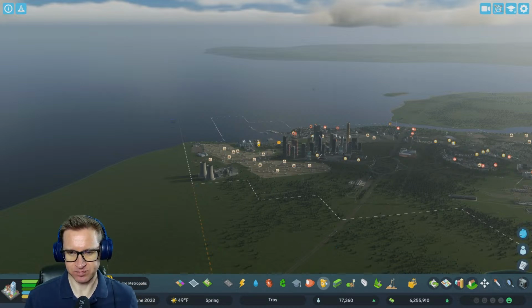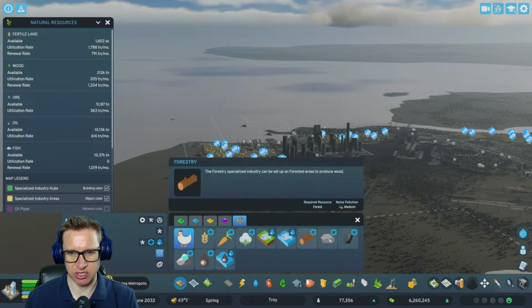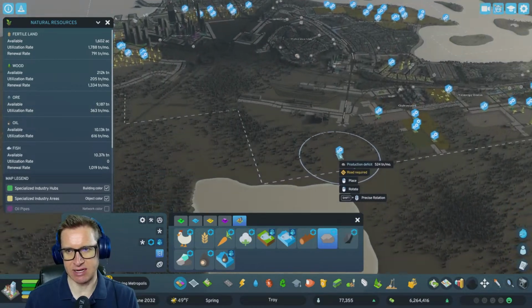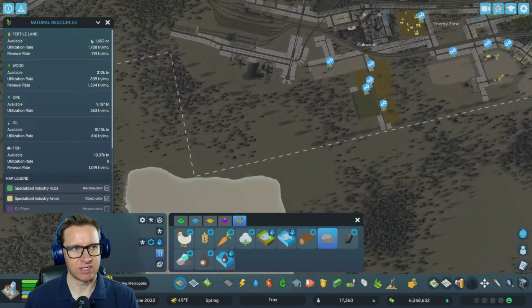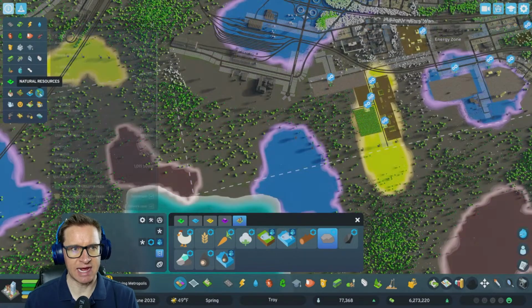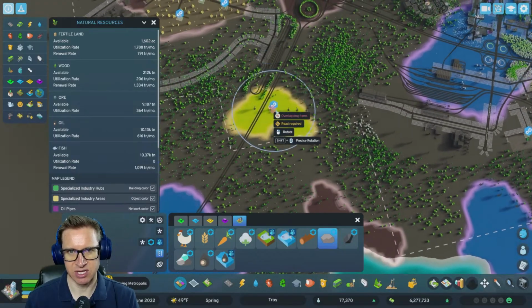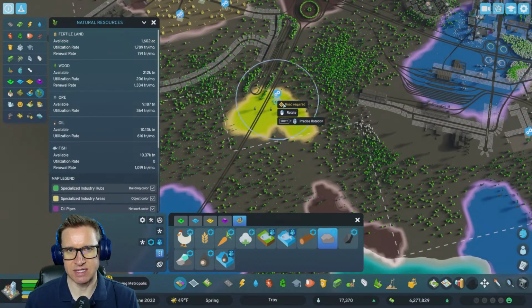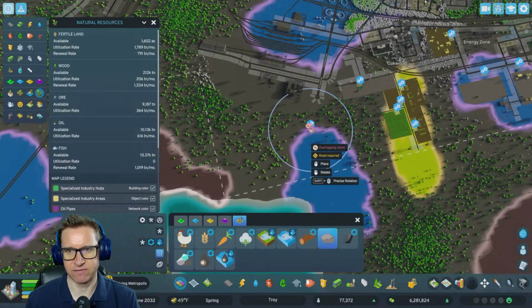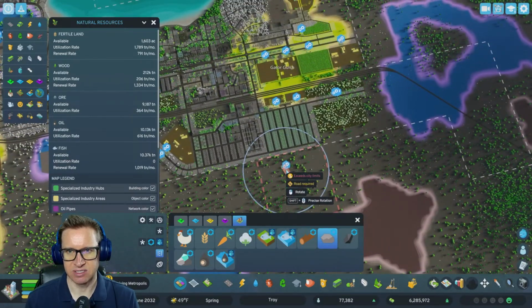Okay, stone. So stone is, there's an industry that you can build that is just for stone. It's this one, stone mining. And you can place these anywhere. Let's check. Let's see. There's natural resources on the map. These are all different types of natural resources. So you don't want to cover up one of these areas with a stone quarry, because these are valuable land.